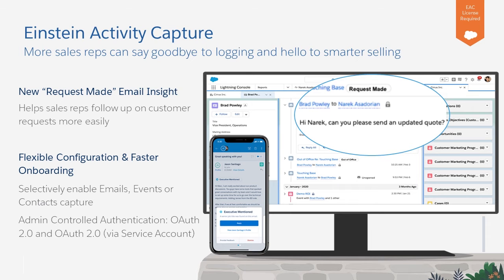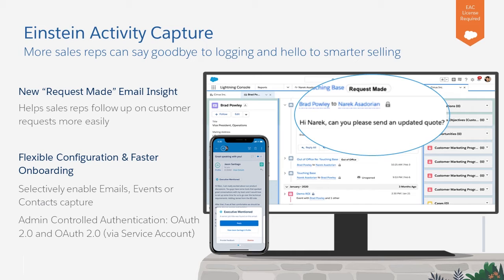Einstein Activity Capture allows you to automate activity logging so your sales reps can focus on building relationships with their customers rather than doing tedious administrative work. In Winter 21, we're introducing a new email insight, Request Made, which allows reps to follow up on customer requests more easily and never drop the ball again.